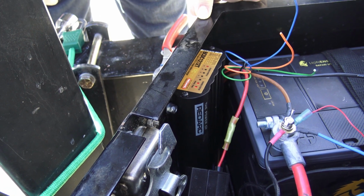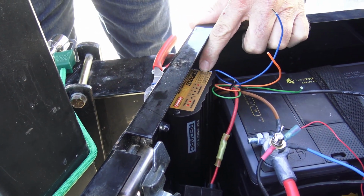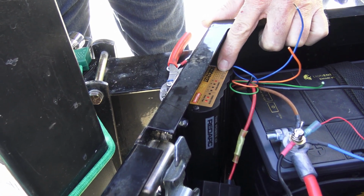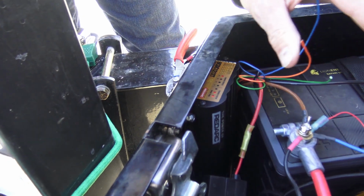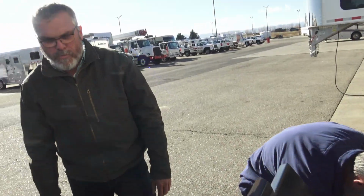Yeah, there's nothing flashing. The book was talking about flashing lights. Nothing flashing. It gives you different indications if it's flashing so many times. Yep, there's your charge profile. We're on profile A, so that's good. Right. So yeah, you can go ahead and cap all those off. Cool. Awesome. Well, that's great.